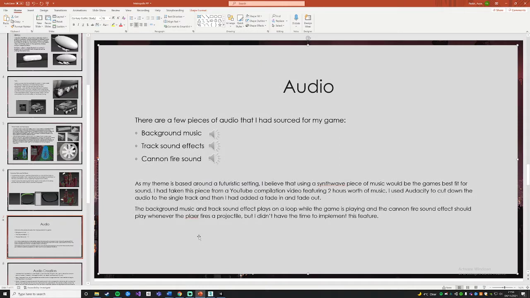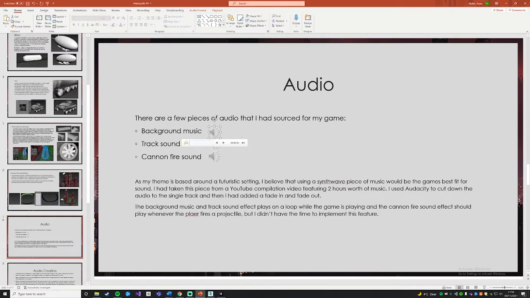So the actual theme of the game is a futuristic, cyberpunk kind of feel. So I thought that a more futuristic, synthwave piece of music would fit a lot nicer with the theme of the game than another type of music would. So I decided to go with a music that's like this. You'll hear it again in a second when we play the game through. And I thought it was really good. I thought it was a really nice piece of music that fit in quite techno-y.